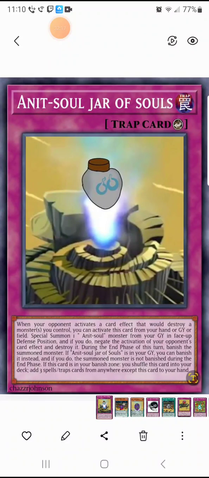So, the last trap card that I made yesterday, and this one is when your opponent activates a card effect that would destroy a monster or monsters that you control, you can activate this card from your hand, graveyard or field. Special summon 1 Anti-Soul monster from anywhere or from your graveyard in face-up defense mode. If you do, negate that activation of your opponent's card effect and destroy it. During the end phase of this turn, banish the summoned monster.